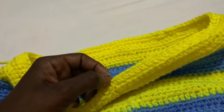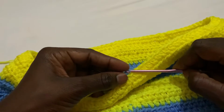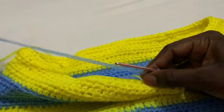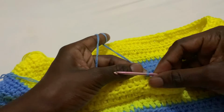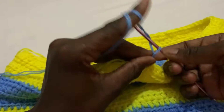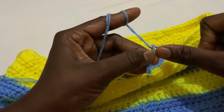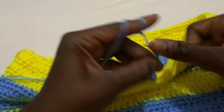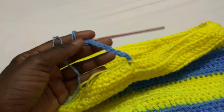So we are now going to make a chain that is going to separate our leg holes, and for a small and medium-sized person I make a chain of 10, but for a big person I make a chain of 15, but in most cases I make a chain of 10. So this is 1, 2, 3, 4, 5, 6, 7, 8, 9 and 10.